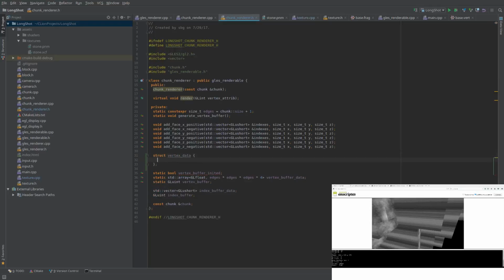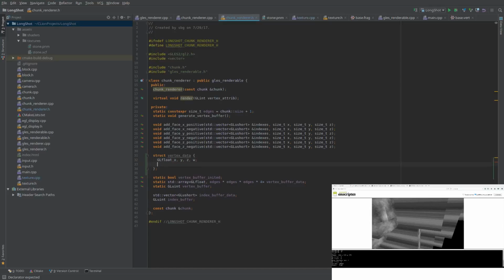So it's going to have GL floats for the x, y, z, and w coordinates. It's going to have floats for the texture coordinates, typically the s and t, but it's only 2 coordinates.